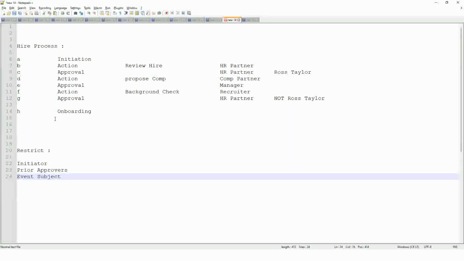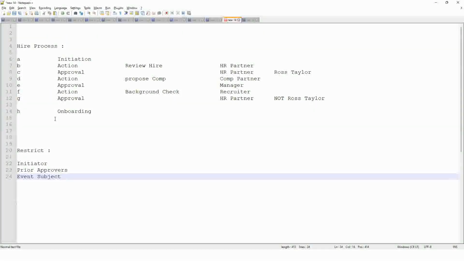Right, we are doing the compensation change for Logan, and Logan happens to be the compensation partner. So it goes to Logan for approval. Of course she would approve. Right. She has the control now. So this is also something that can be restricted. We may restrict the event subject from doing an approval. Okay.